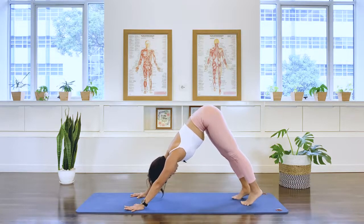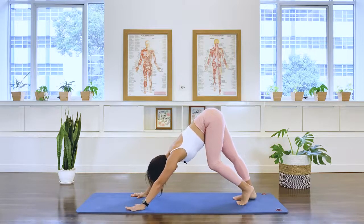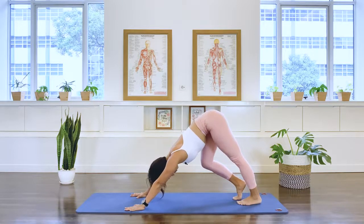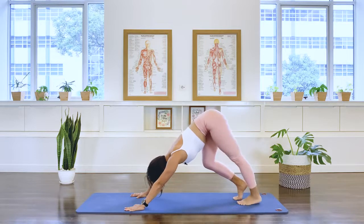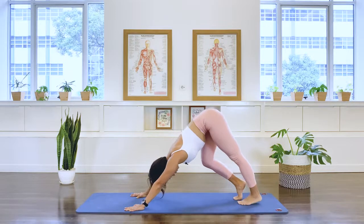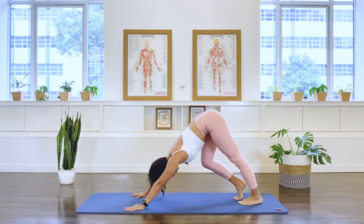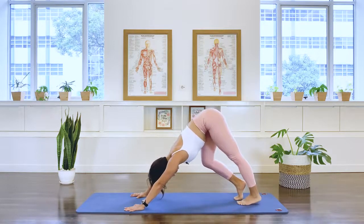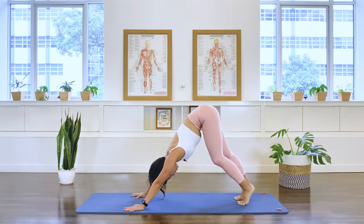And then from here, I want you to just lower the right heel down, bend the left knee. So a little prancing movement with the ankle and change. And stay long in the spine. Press the armpit down to the floor. Keep alternating the ankle and change. And change, and change. One more each side.